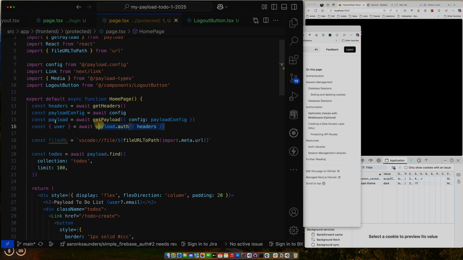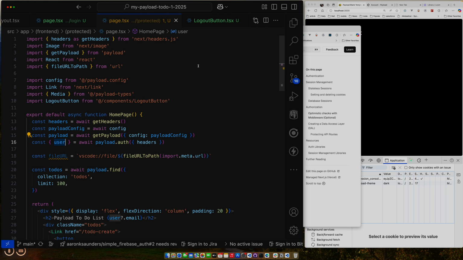in my page, doing this call to get the payload object and get the full user. So the session check is just a quick check, and then I have a more detailed check here. I'm just going to show you both ways. So first, let's add this default check here to my page.